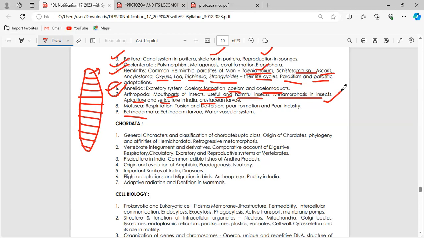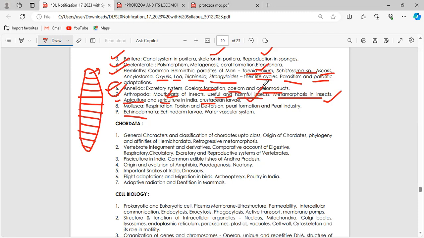And another one is apiculture and sericulture. In case of apiculture, the culturing of honeybees, we are going to deal with what processes they follow in apiculture and how they harvest the honey. Okay, that and all we'll deal with in apiculture. When it comes to sericulture, what is sericulture? Culturing of the silkworm, and what processes they undergo in the sericulture unit and how they harvest the silk from the cocoon. Everything will be discussed in sericulture.